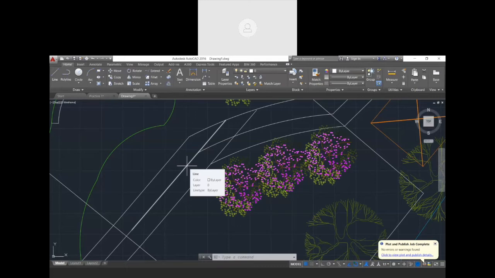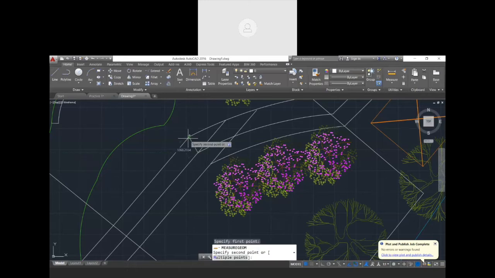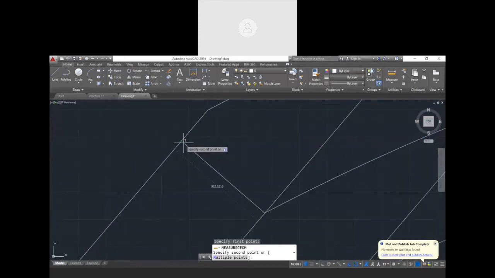Because I offset the line. Let us measure from this line to this line. Oh, sorry, it's 1000, so it's 2 meters. Can you see it, guys? Can you follow me up to now? Yes, doctor. Okay, good.